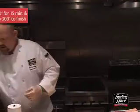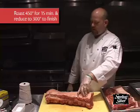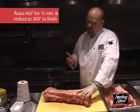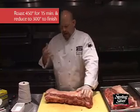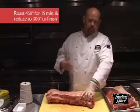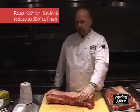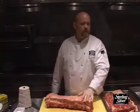So I like to roast these at a high temperature of about 450 degrees, 425 if you have a convection oven. You're going to go in about 15 minutes in that oven at that high temp, and what that's going to do is sear the outer part of the meat and develop some great color. Then I like to drop that temperature down to 300, sometimes even 275. It all depends upon how much time you have.